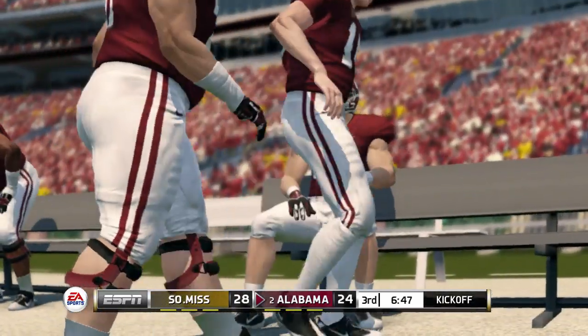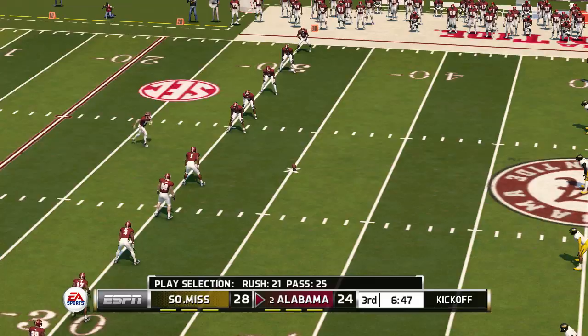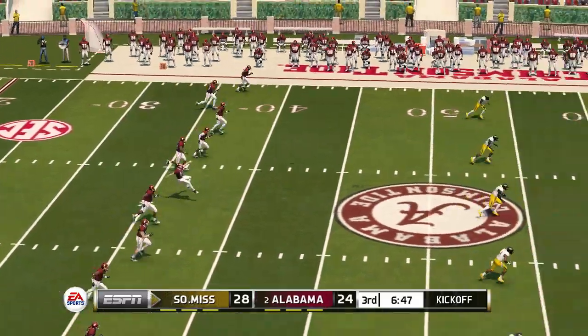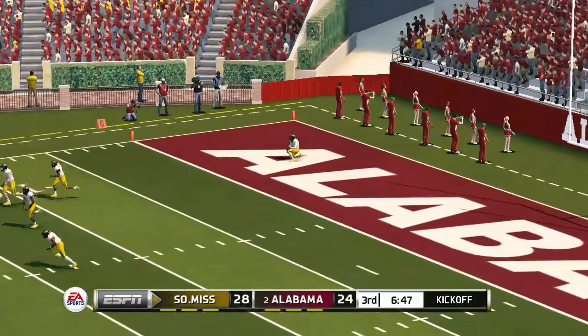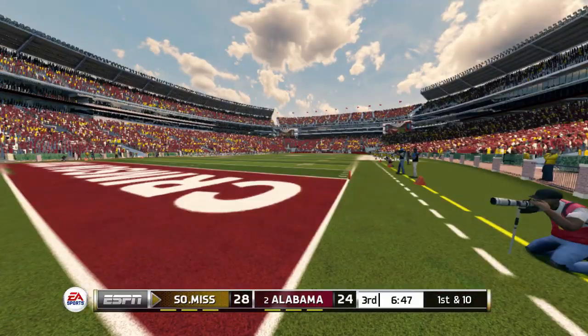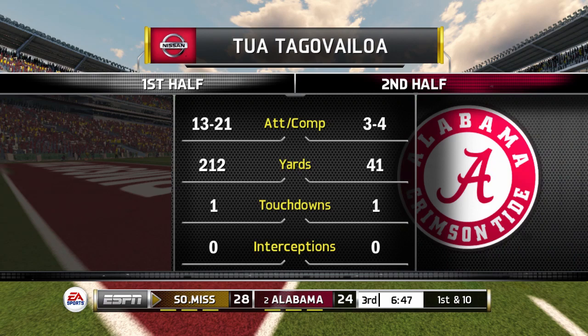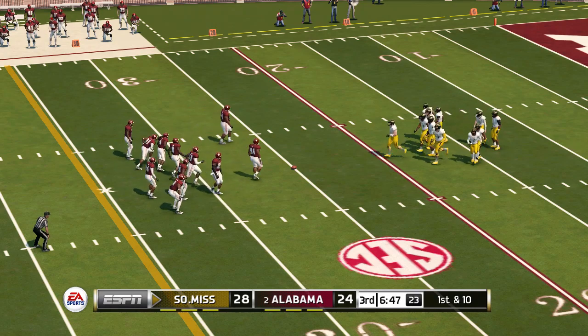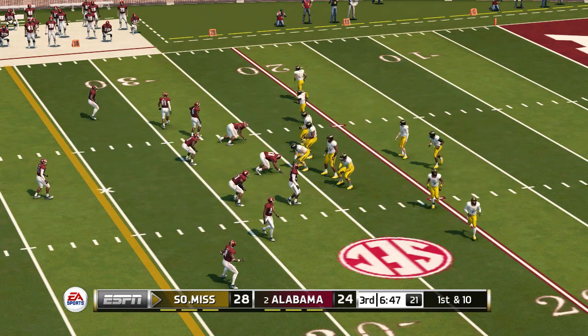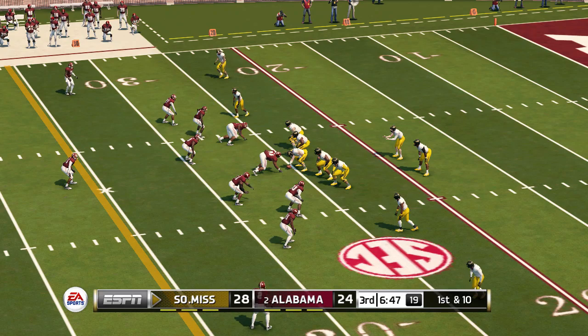Brad, I thought the offense did a really nice job of mixing up the play calling on that drive. I thought the defense was on its heels most of the drive because of the versatility of the offense. This one's going to be down in the end zone for a touchback. Alabama's coaches just got to be happy. I'd love to coach a kid like this. Oh, I think these coaches love to coach a guy like this, and another great performance by him individually and for this offense. So they're just about set to get the game going again.